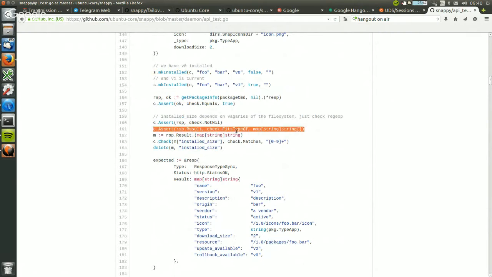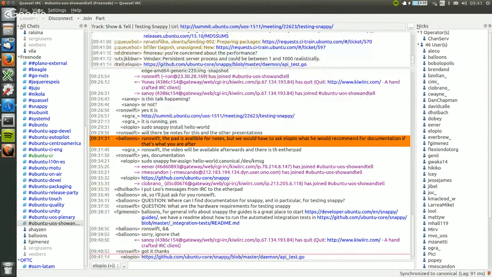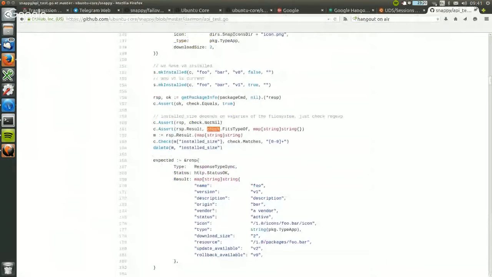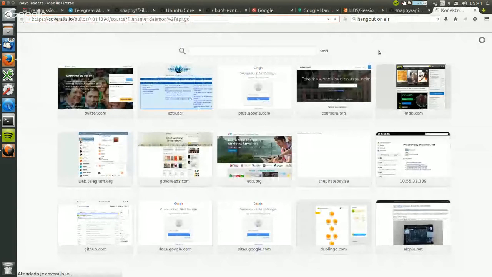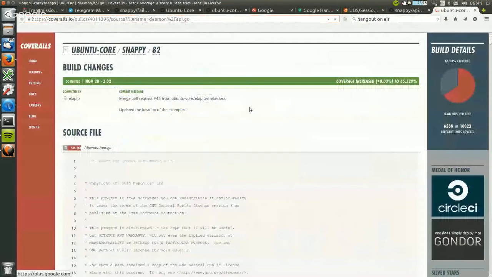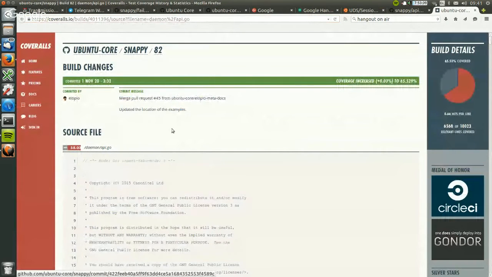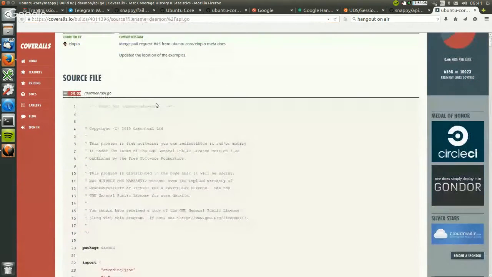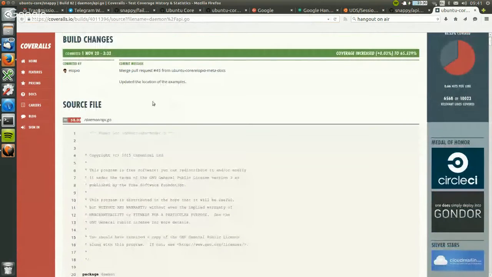I won't dig too deep on the unit tests because this is the work of the developers in Chipaka. They are taking good care of that part. We are looking more at integration tests. So just to close this part, okay, let me paste the link on IRC in case you're following up to take a look at the code. But let me also paste a link to the Coveralls report. So Coveralls is a nice website that lets us upload coverage reports. And we are using it for the unit tests in Snappy.